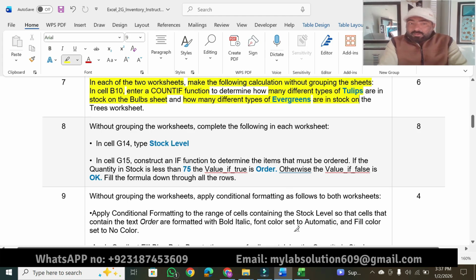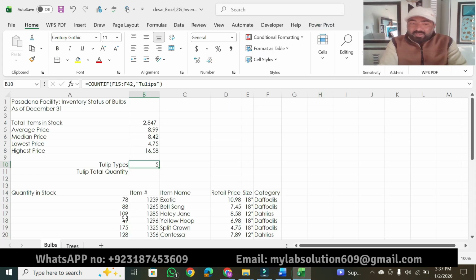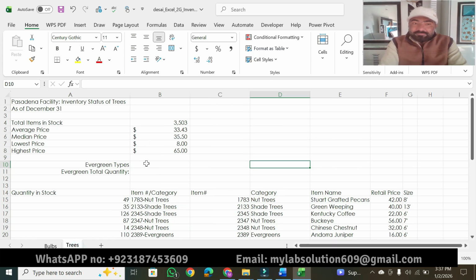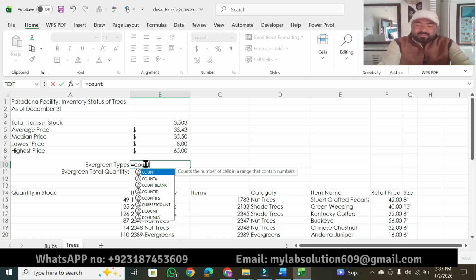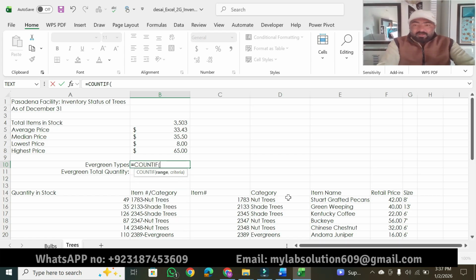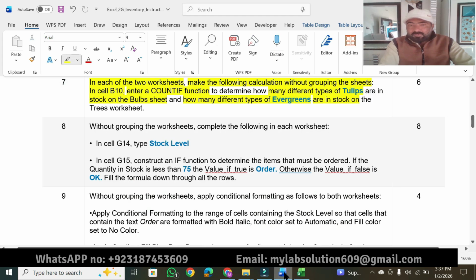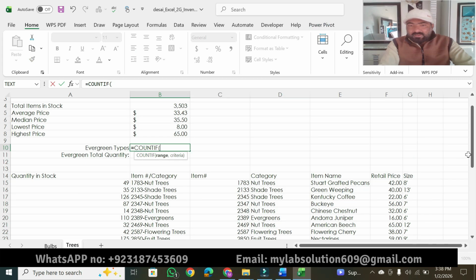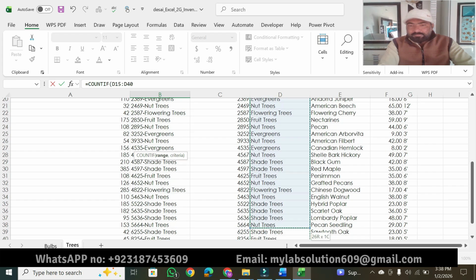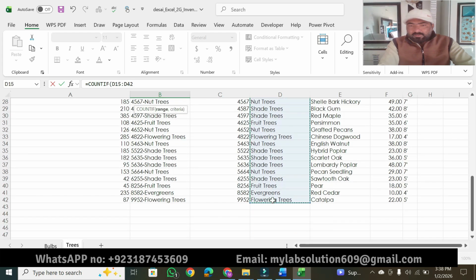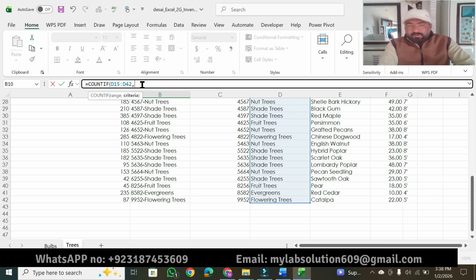Then in the next sheet, the tree sheet, we move to the tree sheet and again use the COUNTIF function. What column do we have to use? We have to use evergreen. Where is evergreen? We select the category column. Then what is our main goal?